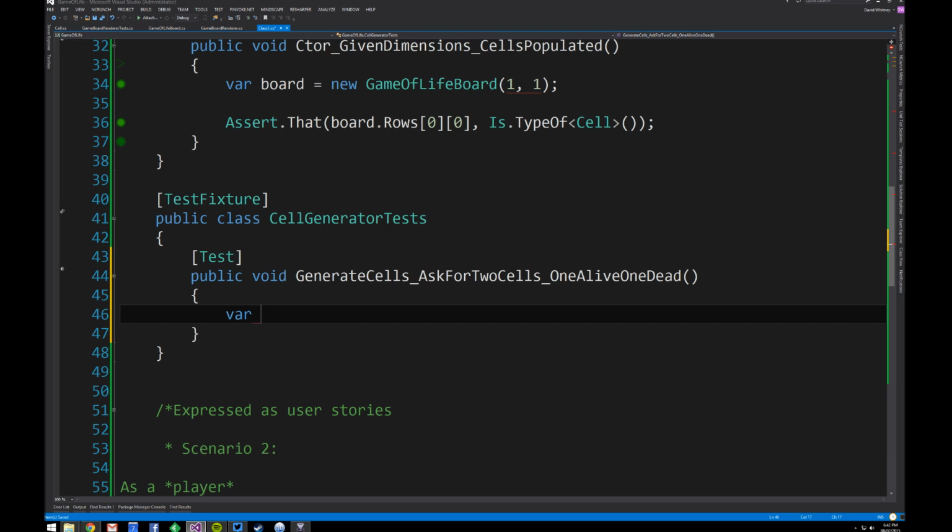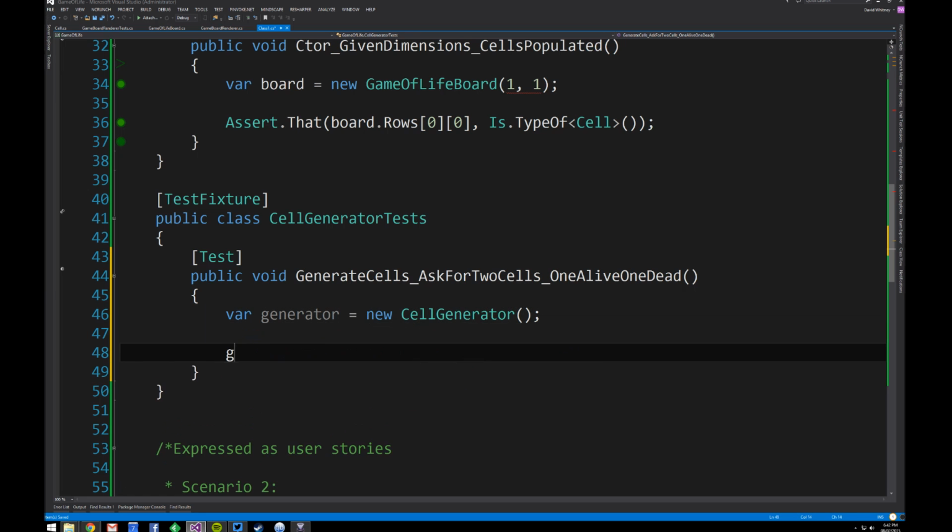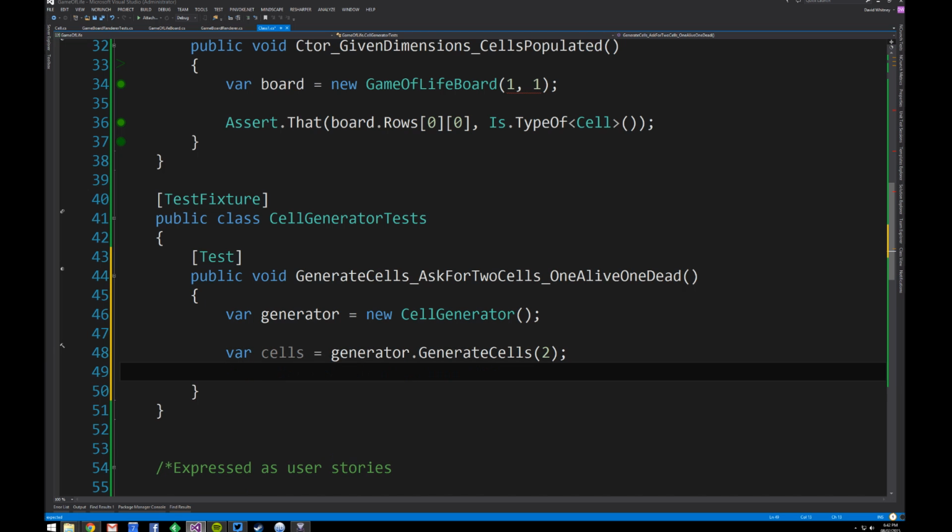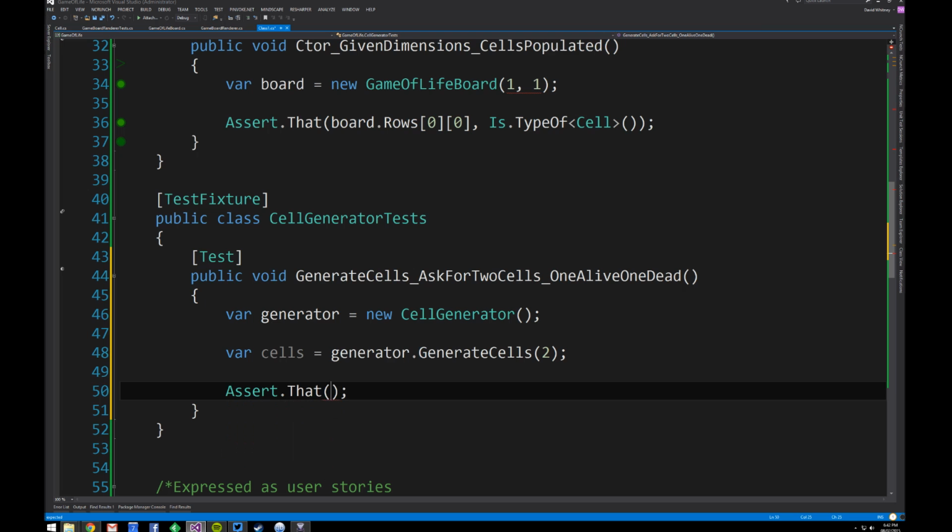So, generate cells, asks for 2 cells. Okay, so our generator equals new cell generator. Great. Generator generate cells 2. Cells, assert that cells, so I can't guarantee order because this is random, where X is alive.